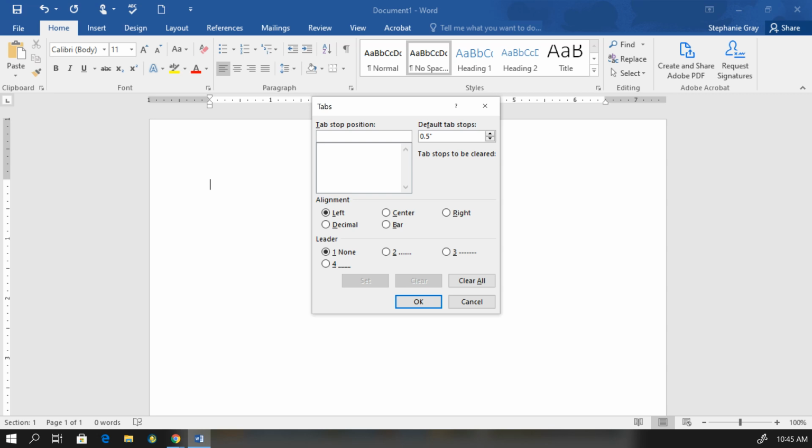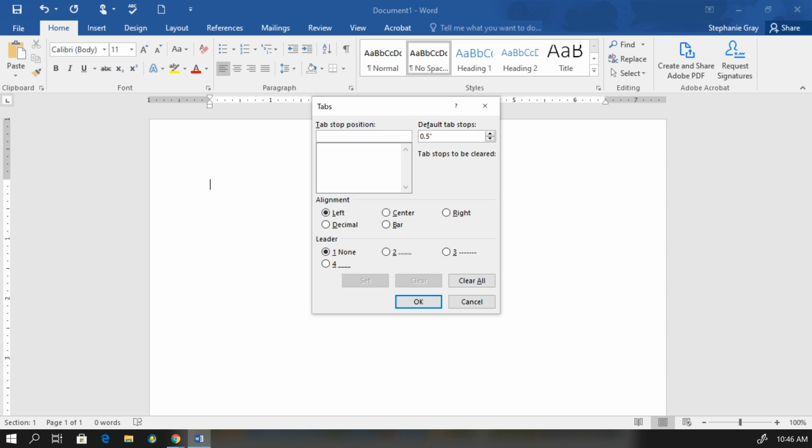Later, we'll learn about this leader section, and it adds dots between, like a table of contents page. Maybe you have chapter 1 and it has a bunch of dots across and it tells you what page. Those are leaders. You don't just type periods across the page. So the leaders fill in the space that you need. So we're not going to do those today, but tomorrow we'll look at those.